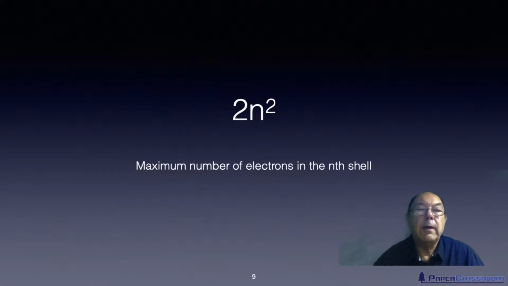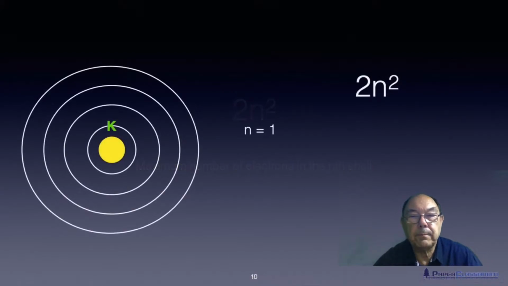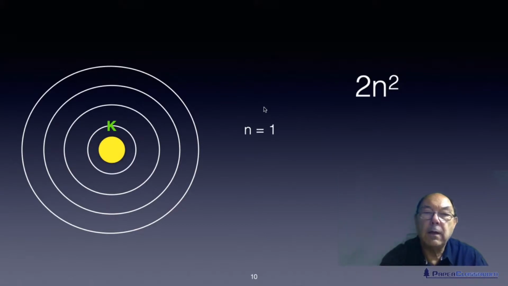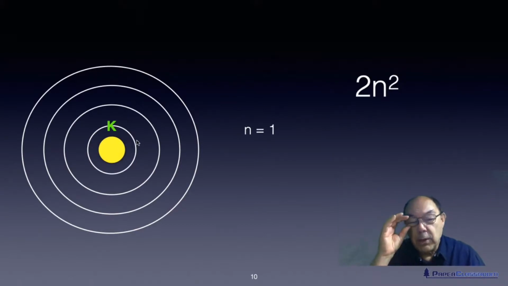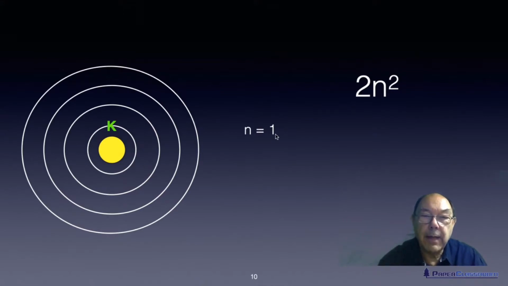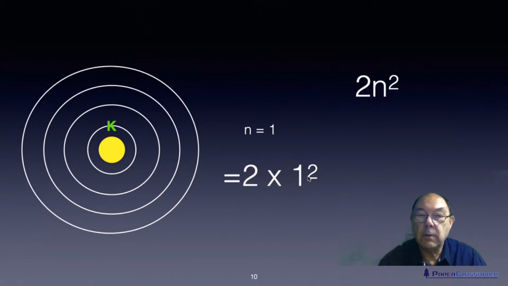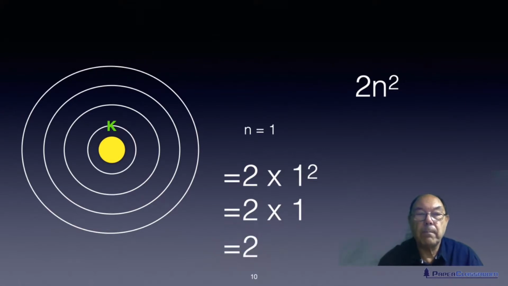There's also this formula, and this formula tells us what the maximum number of electrons there are in a particular shell. So the magic number is how many valence electrons the atom wants to have. This formula tells us the maximum number, which is often more than what valency requires. So the formula is 2n squared, where n refers to the shell number. In the first shell, n is 1. So if we replace n by 1, we get 2 times 1 squared. 1 squared is still 1. 2 times 1 is 2. So the maximum number of electrons you're allowed in the K shell is 2.